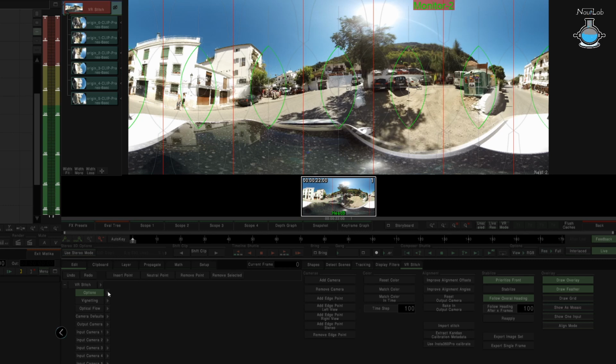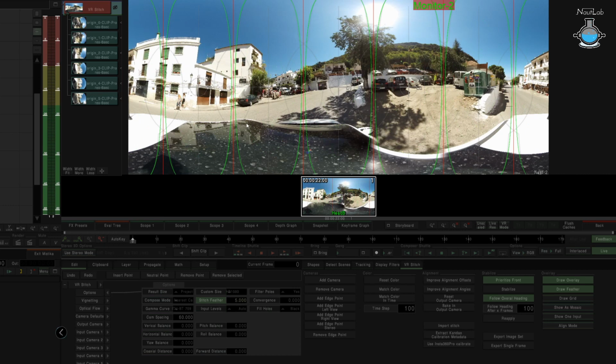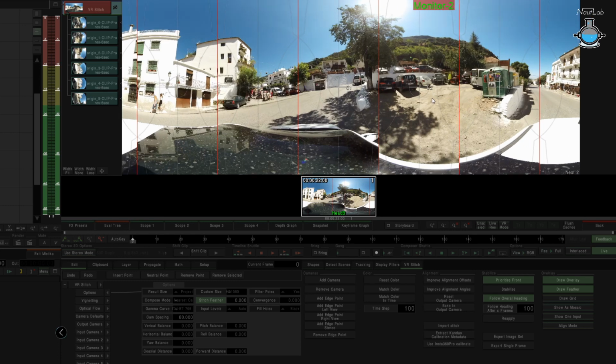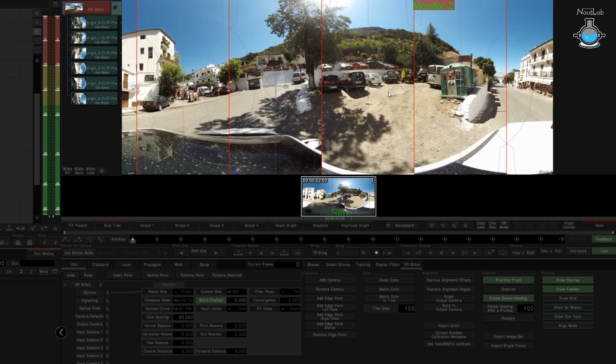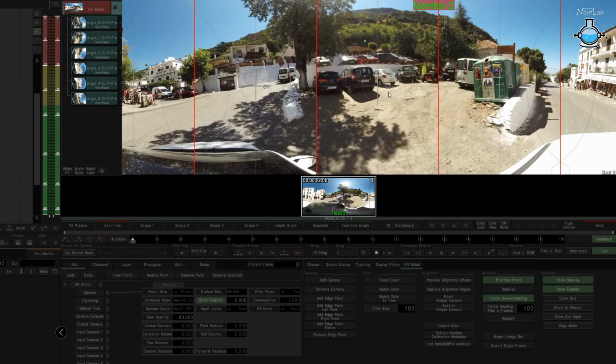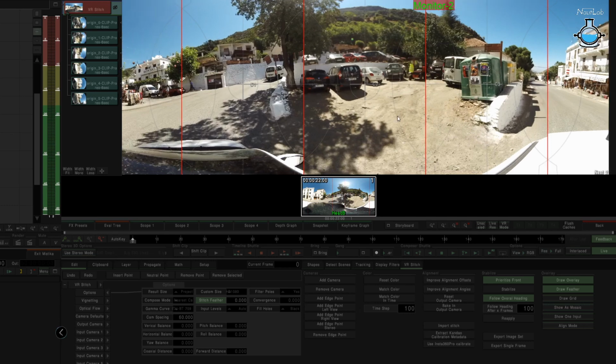So what happened was, if I just take the stitch feather out, there were two issues. The first was it was too close to the car. So the convergence of the vehicle is completely different to the convergence of the middle ground and the far distance. The second problem I faced was that camera lens number 2 was actually misaligned, and so it's very soft compared to camera number 3 or any of the others really.